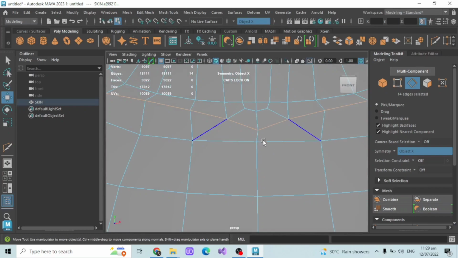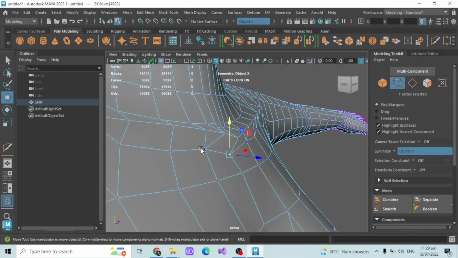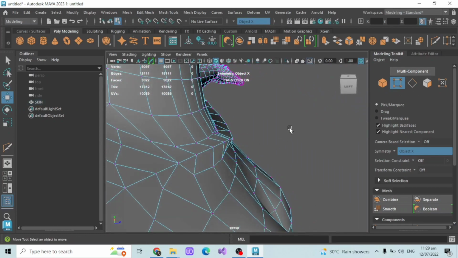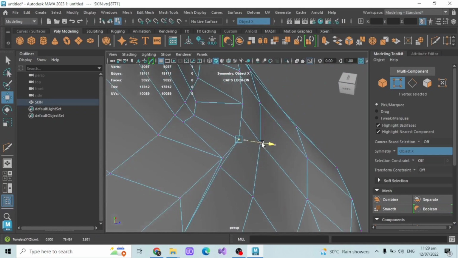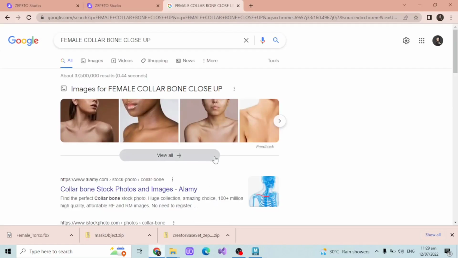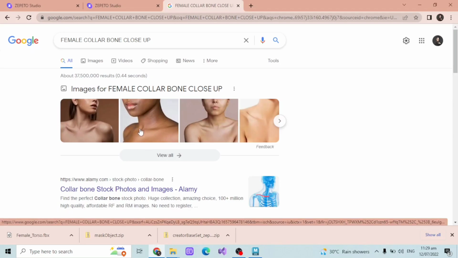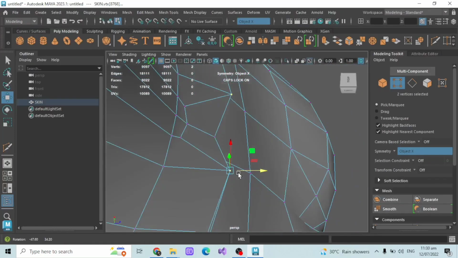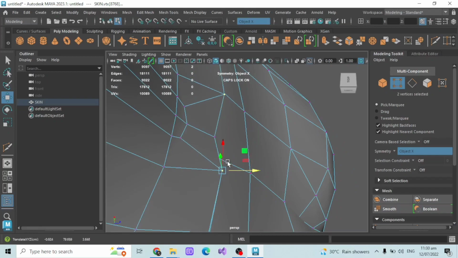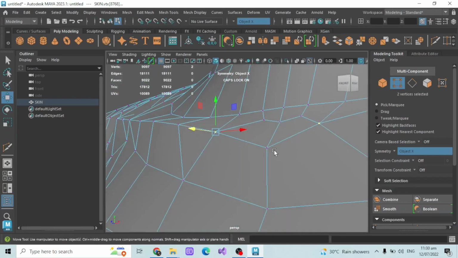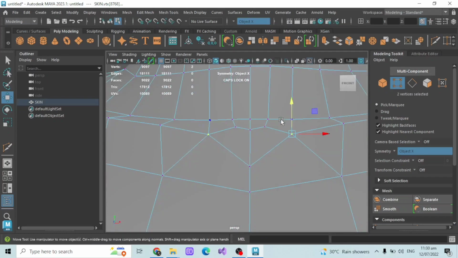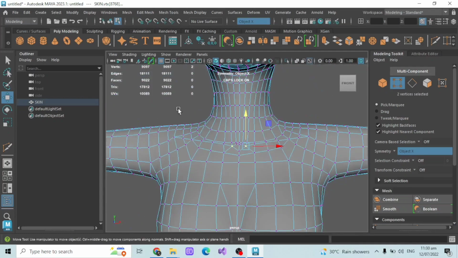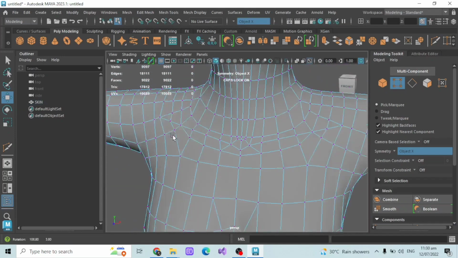And then maybe we just need to move certain vertices. And then I will put it back here because, as you can see in the example, this part is deep, right? This one. So let's just follow our guide, and then this part maybe I'll adjust it back there. So it looks like this.